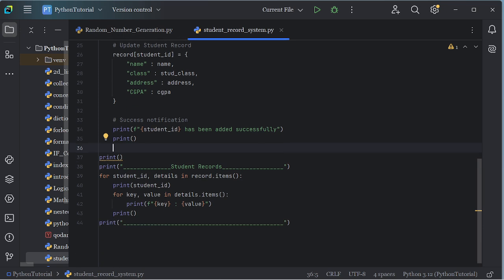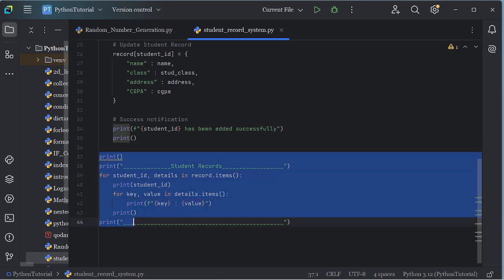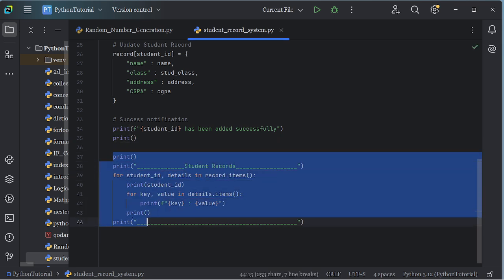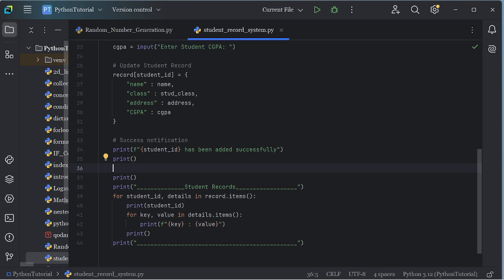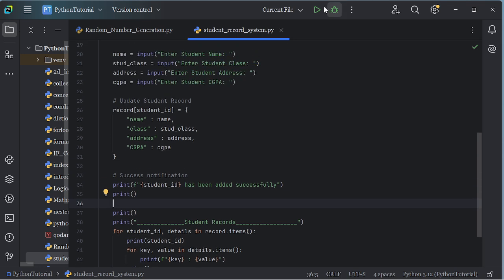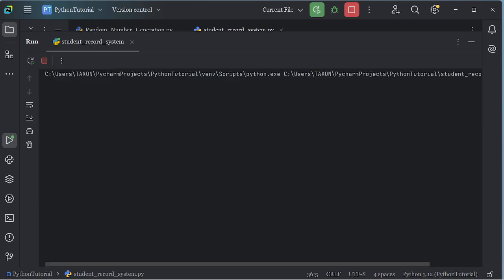So now this one actually is giving an error because the indentation, we're not getting it right. So all we need to do to clear that is just to move everything here, and everything is all right. So let's go ahead and run our code now. If I run the code, enter student name.